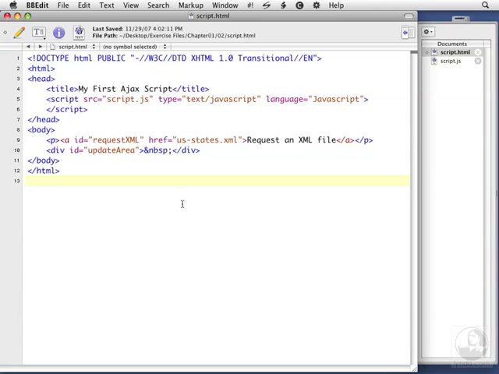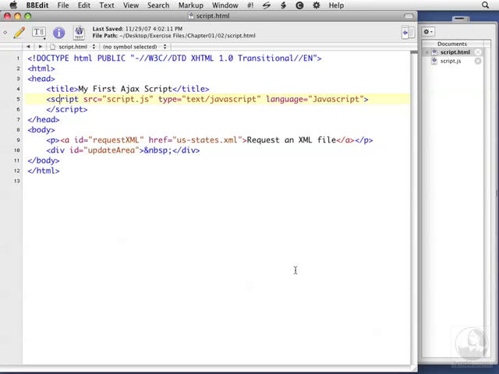For instance, if your debugger tells you that you have a problem on line 20, it's handy to be able to see immediately what's going on line 20. Another feature that you'll want in a text editor is line numbers. One of the main reasons that line numbers are handy is because a debugger will tell you, for instance, that you have a problem with line 5, and you want to be able to see at a glance what line 5 is and not have to go through and count 1, 2, 3, 4. With this, I can see that this is line 5, and I'll know immediately where the problem is.